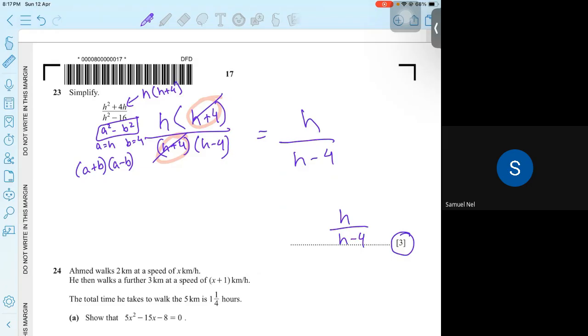I get 3 free marks for practically doing nothing at all. This is very easy math we've done in class 7, class 6, class 5, and we've gotten the 3 marks for this, okay? So there are some questions in the paper which are guaranteed 3 marks, and it's very important that you get the marks in these, okay?